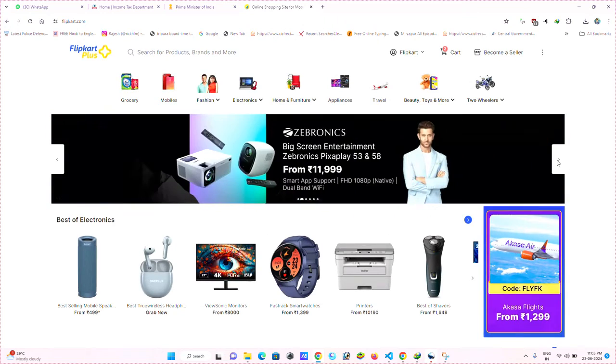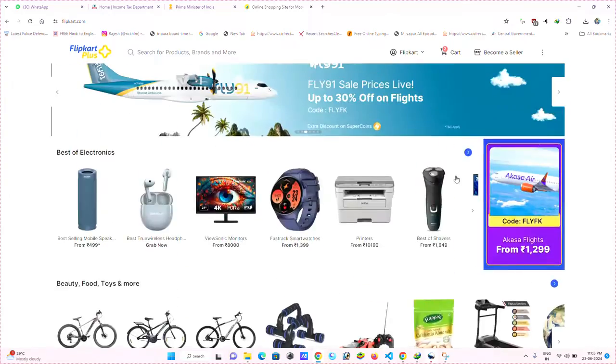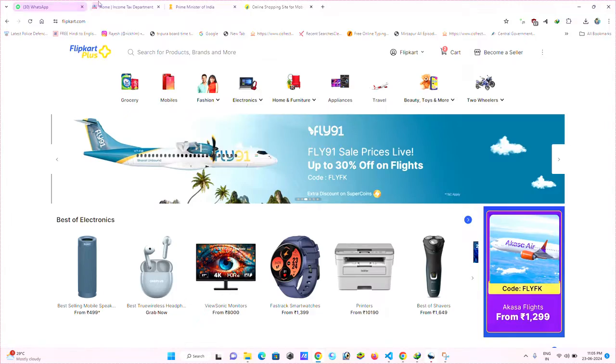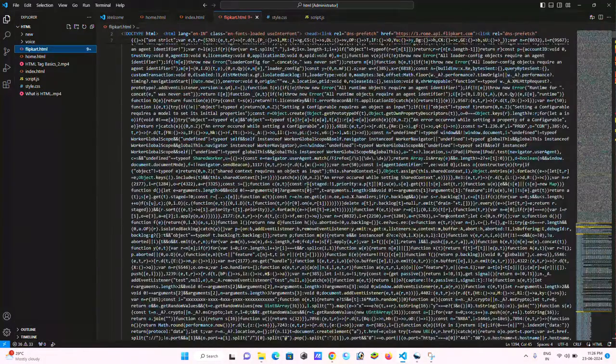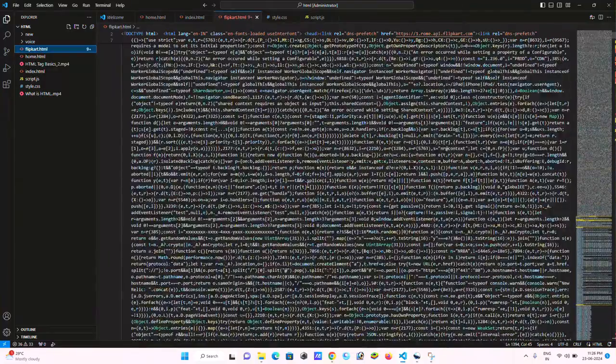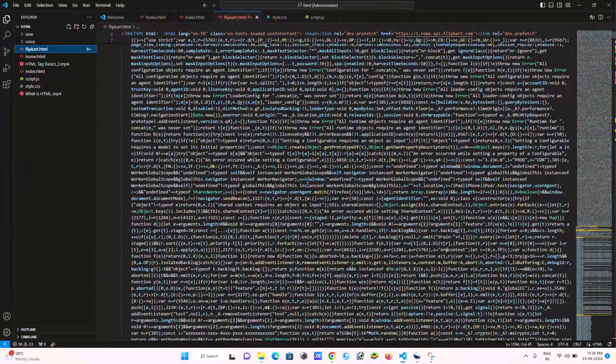Take the example of Flipkart.com, filled up with a variety of products. Do you know how they made it? Well, this is how the coding of the Flipkart.com website looks. Wait, but what are these? How did they make it? Well, this is coding, a mixture of HTML, CSS, and JavaScript.